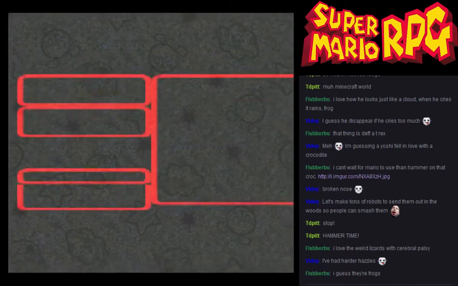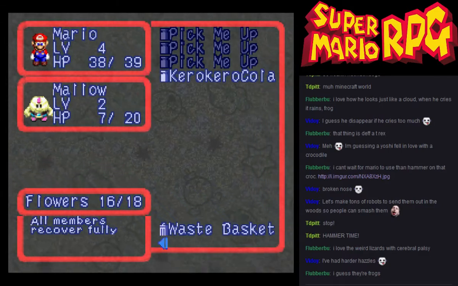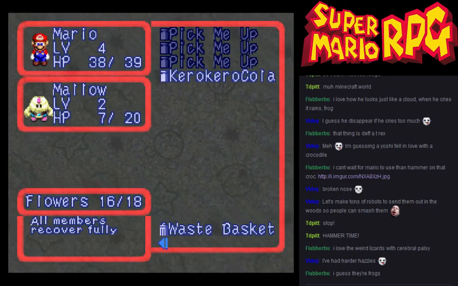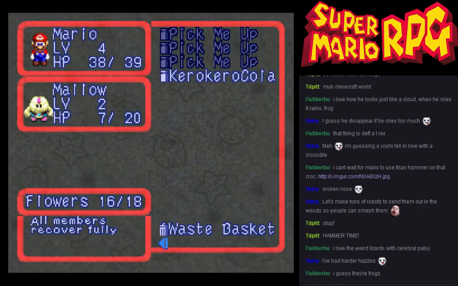Anyway, I just got a Kara Kara Cola. All members recover fully, so I don't know what the equivalent of that would be in like Persona or Final Fantasy or Chrono Trigger, but yeah, it heals your whole party, max hit points. Pretty good item to hold on to in case it gets hairy.